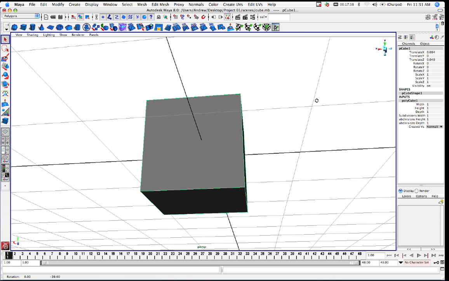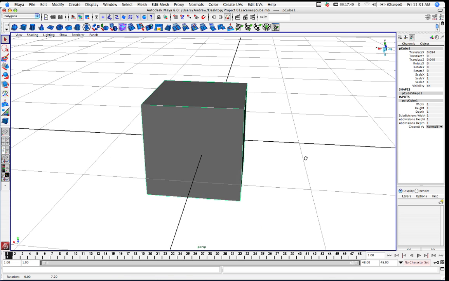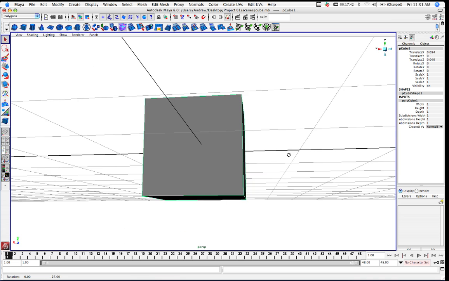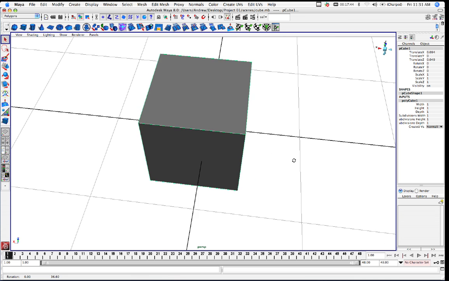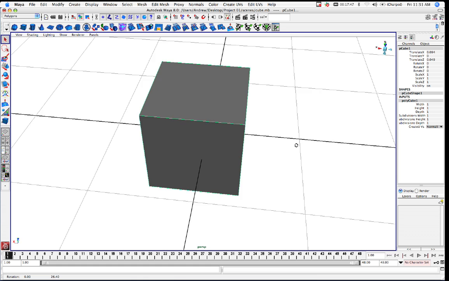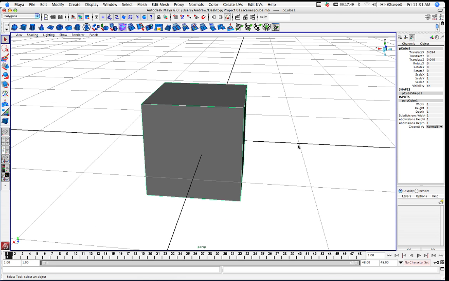I'll let go and then start moving up and down, and you'll see it doesn't matter what I do, it's fixed in that position. So the Shift key will just restrict your rotation around certain pivot points here. Again, it's quite a nice handy little tool.